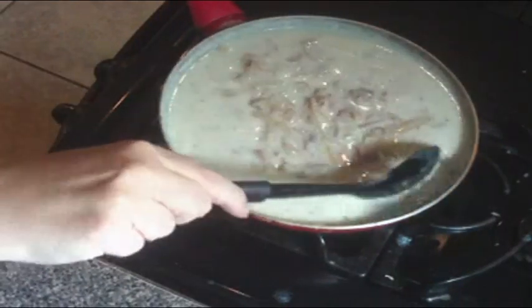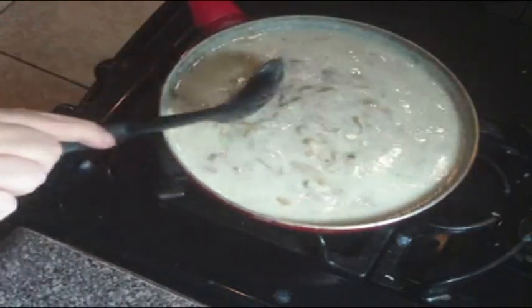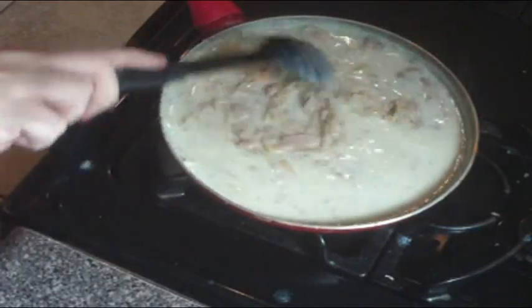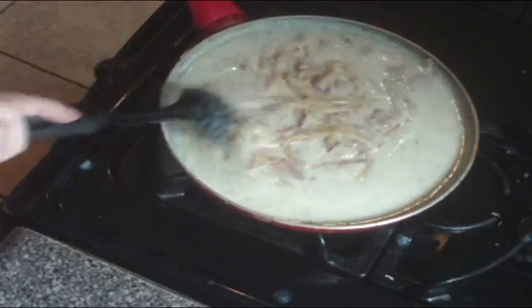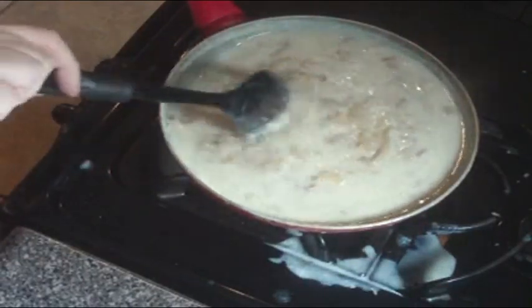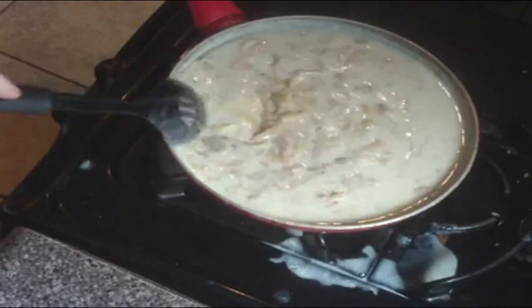Let's admit it — if you cook in a small enough pan, you are probably going to spill some. It happens, don't worry about it. The main thing is we are trying to make sure this doesn't stick to the bottom of the pan. Try not to spill it by stirring too fast or too vigorously. We do want to get all the contents mixed around — the cheese sauce, the noodles, the tuna, the butter, the water, the milk. We want it all to mix evenly so it will turn out nicely.